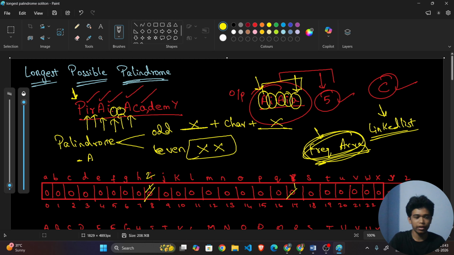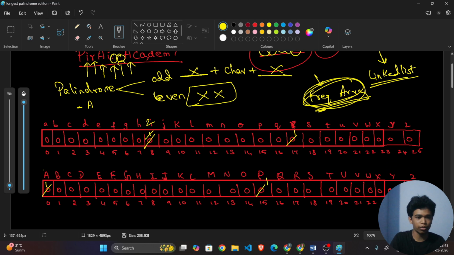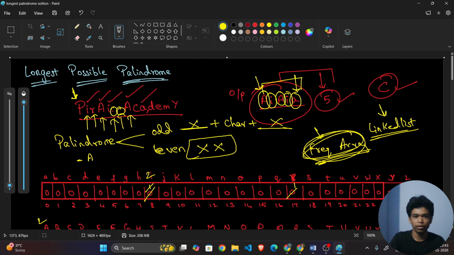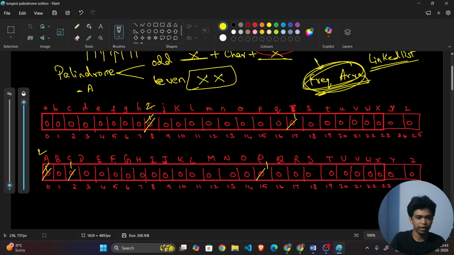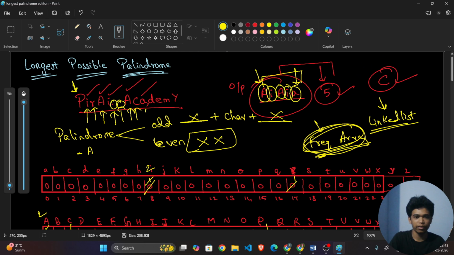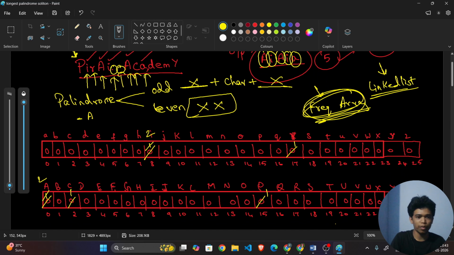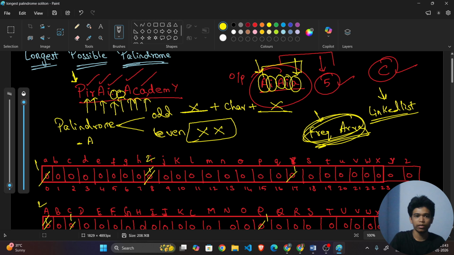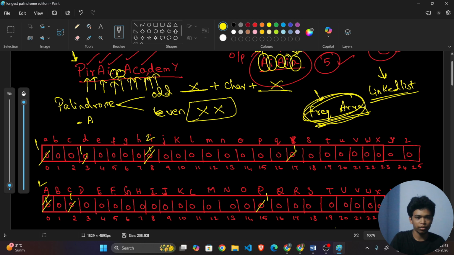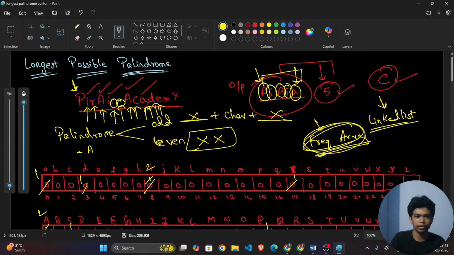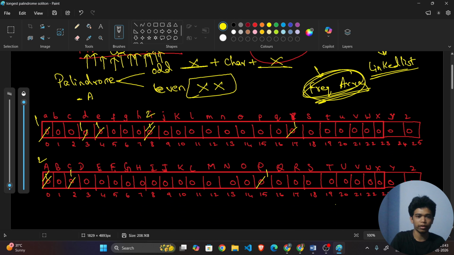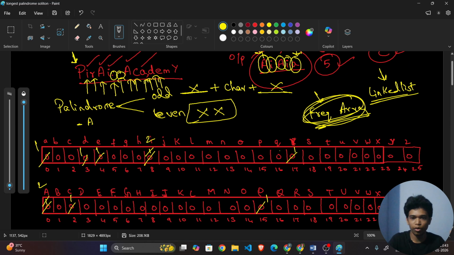Now here comes capital A, so you go here and increment, making it 2. Now it is C, so go here and increment by 1. Now again a, small a, so go and increment by 1. Now a comma, skip. Now D, increment by 1. Now E, increment by 1. Now M, increment by 1. Again Y, increment by 1 for Y.